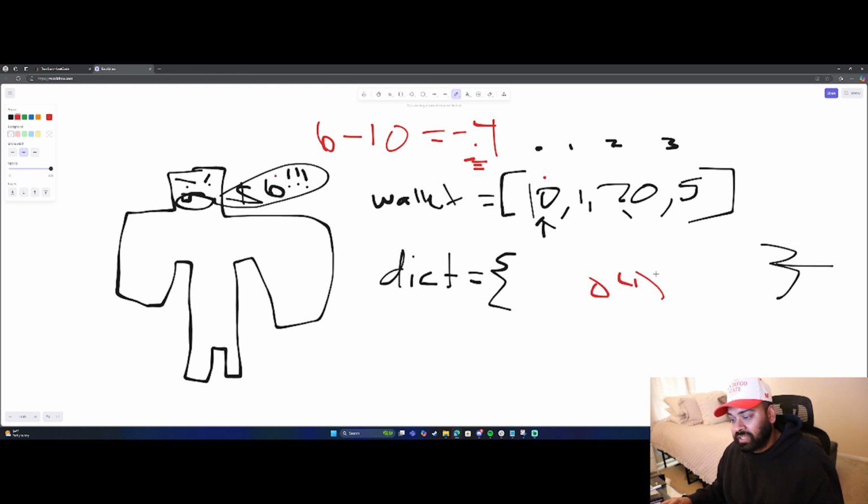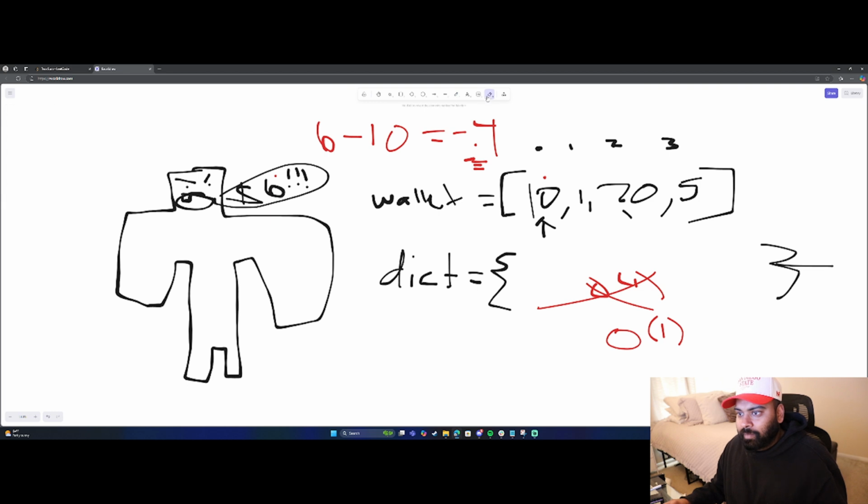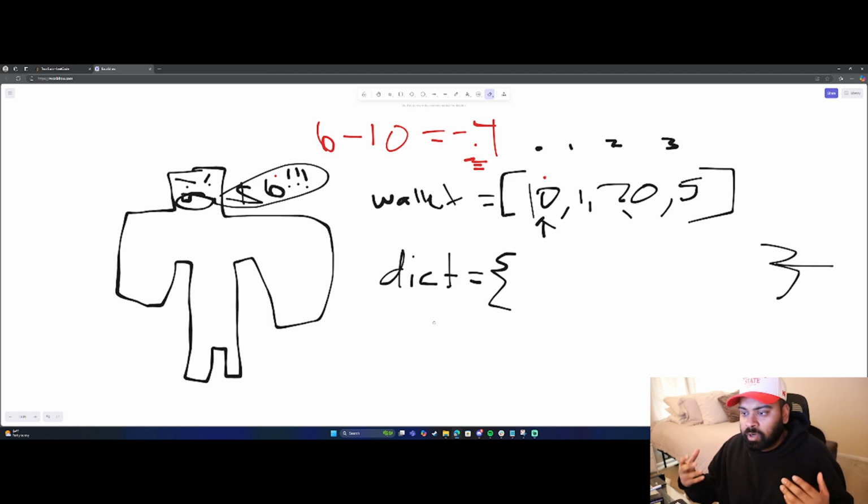Big O of 1, constant time, which is amazing. That's essentially how fast it is to remember an element you already saw. That's why using a dictionary is a great analogy to using your brain and just remembering, because you instantly know if you already saw something.